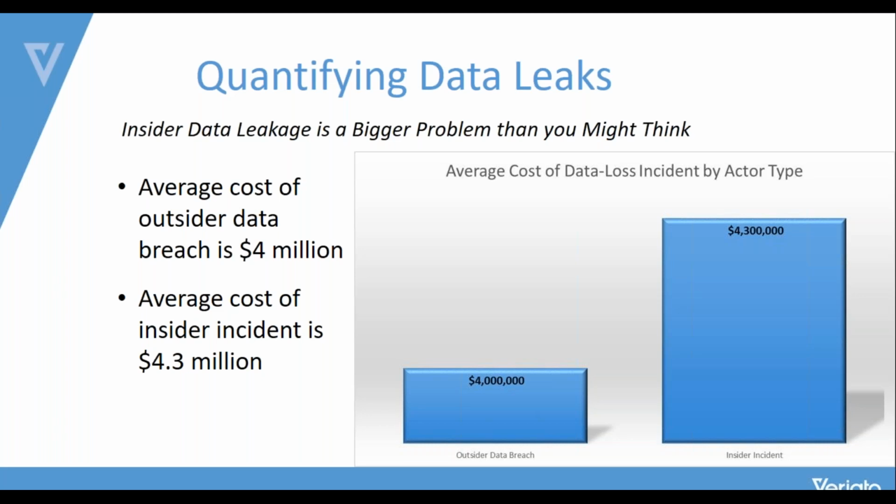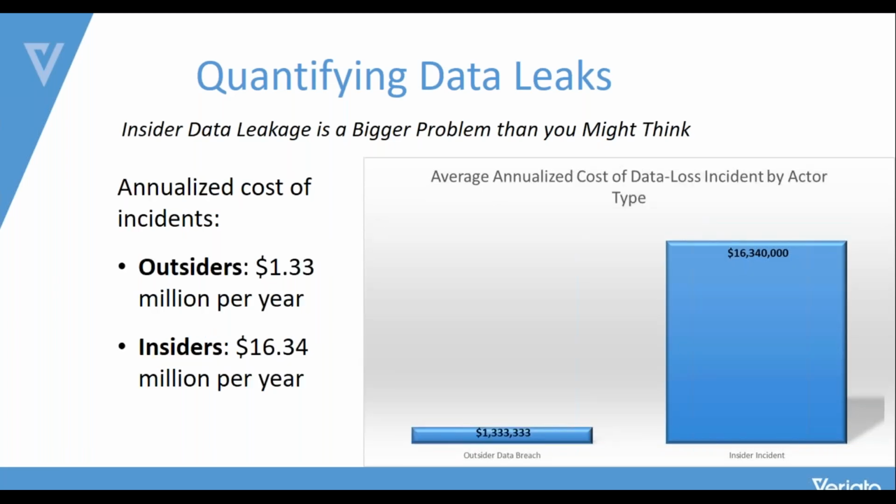Well, you're like, well, Derek, that's pretty close. What's the difference there? Well, let me show you the difference. So that annualized cost, if you're only going to get hit 0.33% of the time, is a $1.3 million loss per year. However, the loss for that insider attack is... You should put your money for fixing things, perhaps on looking at the insider incidents.